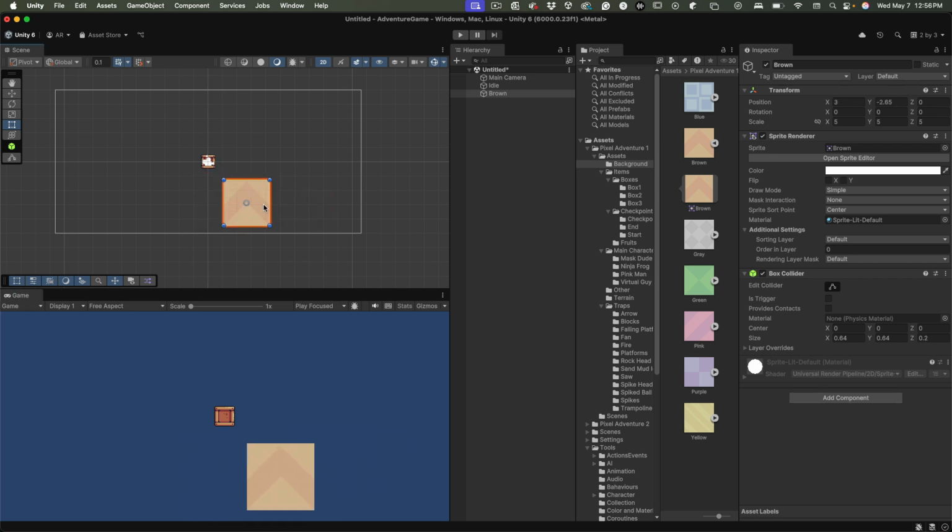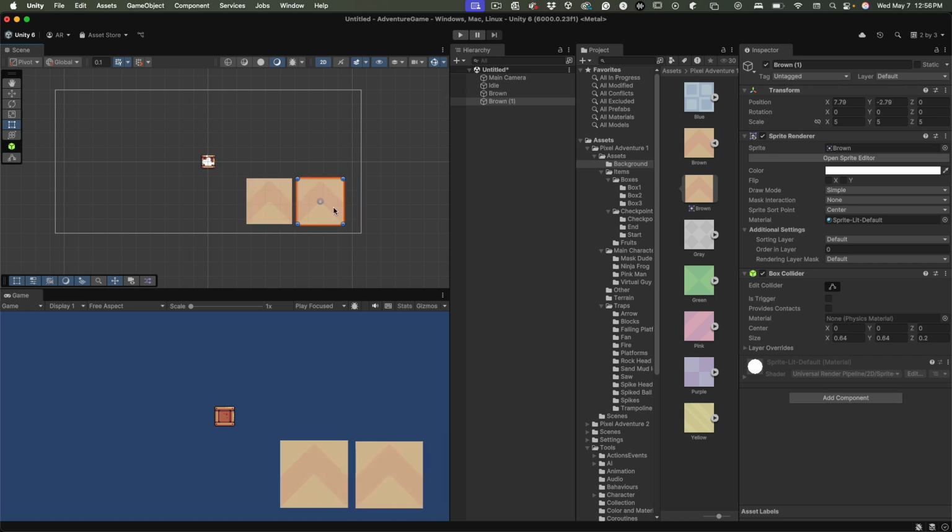Then you're going to arrange them how you want, and you can just duplicate it with Command D or Control D and grab another one. You can also snap by holding the X key. Should be able to snap. No, it's not snapping. We'll figure that one out in another video. You can turn snapping on though. I can see it switching between local and global if I hit the X key. That's a little different. I've got my Maya mindset going on right now.